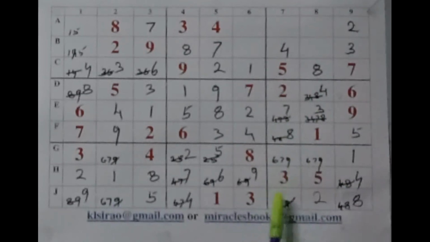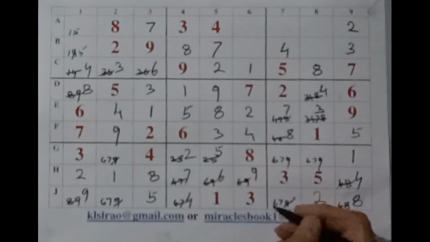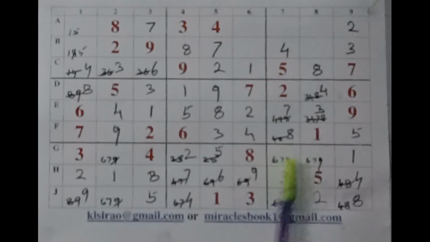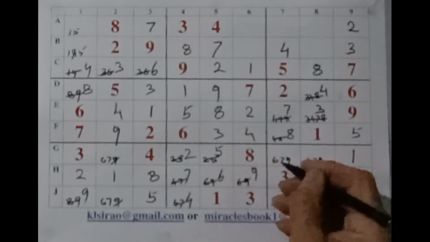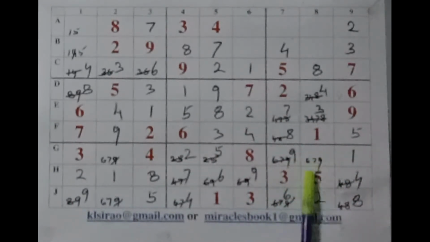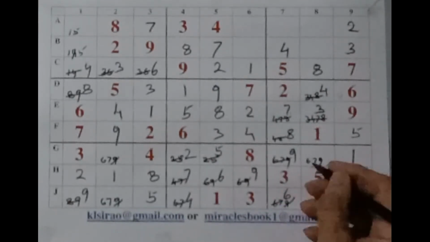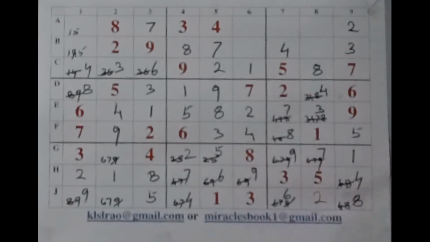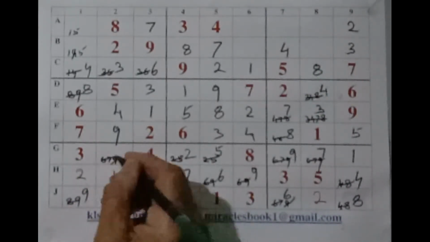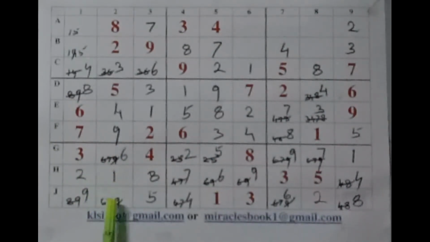Now that 7 will disband this pair here. We get a 6 here, 6 here and 7 there. This cell takes number 8, 9. That's 9 here. And what about this lone cell remaining in this box? Clearly for 7. Let us confirm 7 there. And look left, you get a 6 here. 6 and down below it is 7.